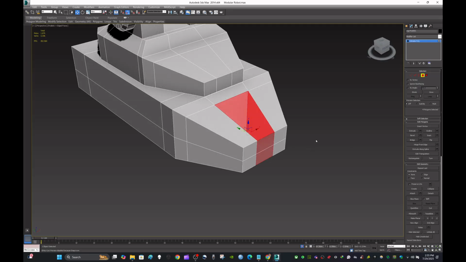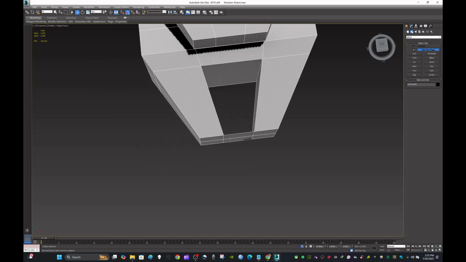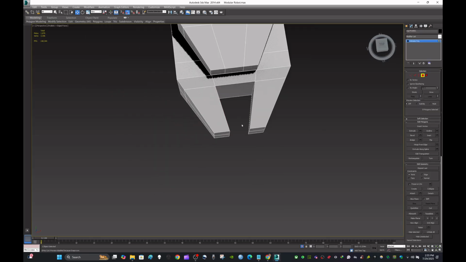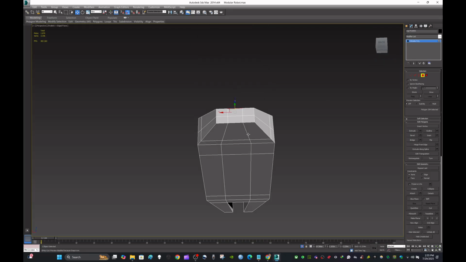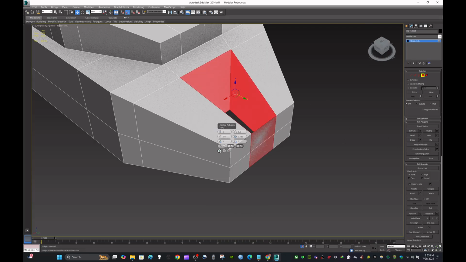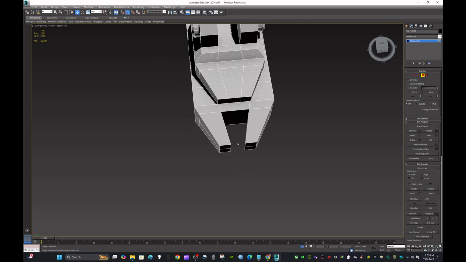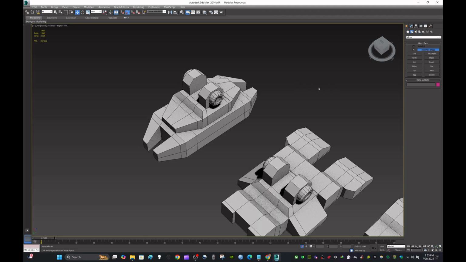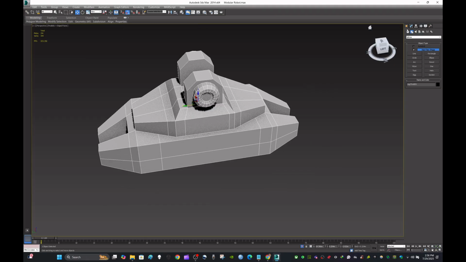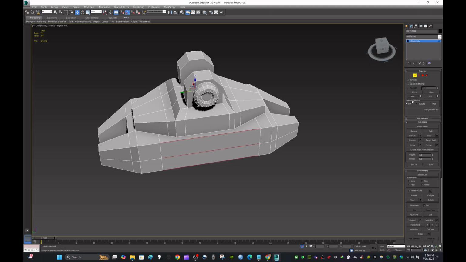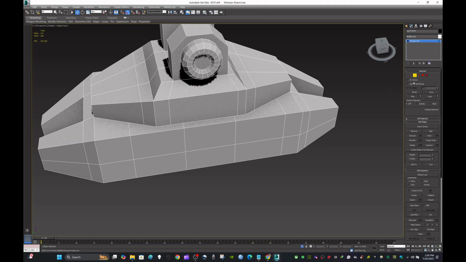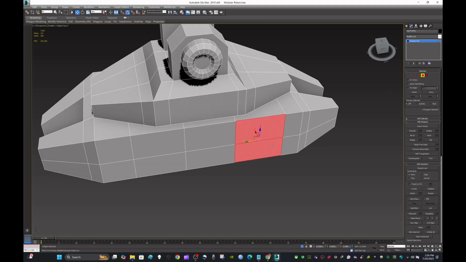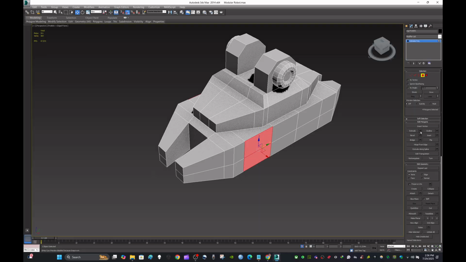and then cut out the middle part, something like this. Cut out the middle part. And then extrude this section.